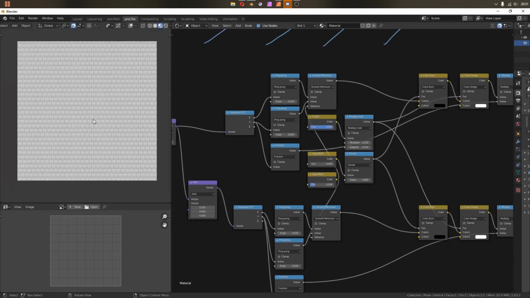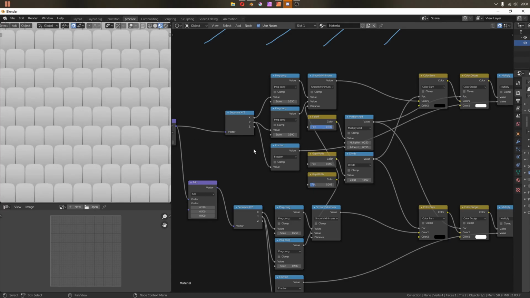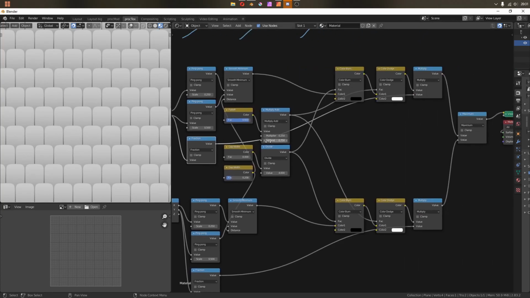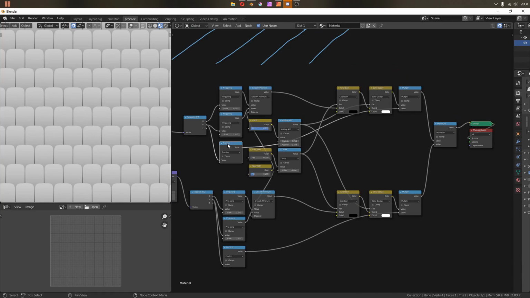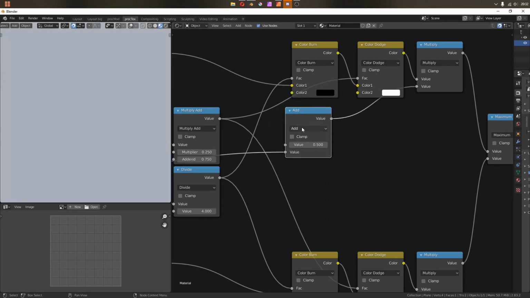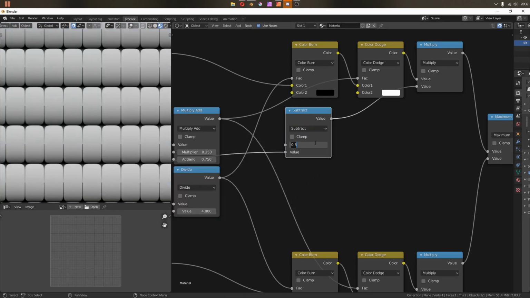So at the moment this is all coming from bottom to top, and we might want to have it rotated so that it's coming in the opposite direction. So we can do that by basically taking the output from this fraction, which is 0 to 1 each time, 0 to 1, 0 to 1. We can invert that with a math node by putting it into the bottom socket of a subtract.